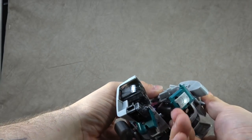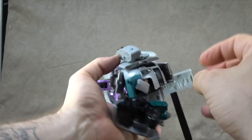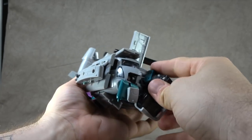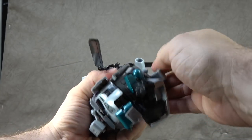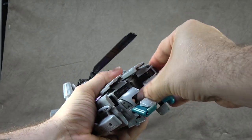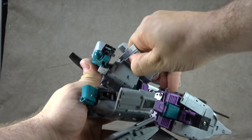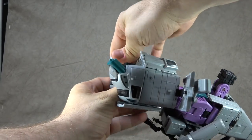But that doesn't fit quite right. So I'm not entirely sure how that goes. And I'm guessing somewhere in here is where the combiner port goes. Like I said, it's impossible for me to tell at the moment without any instructions or know-how. But I think this is at the very least in the ballpark.